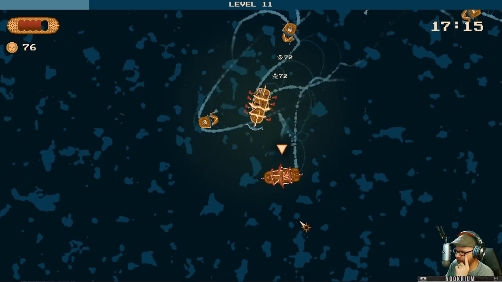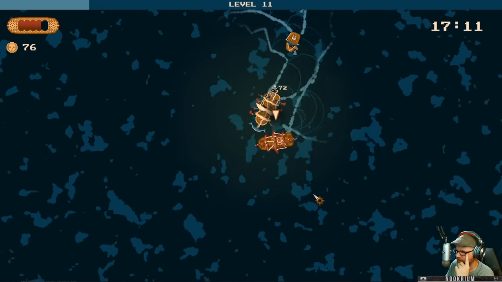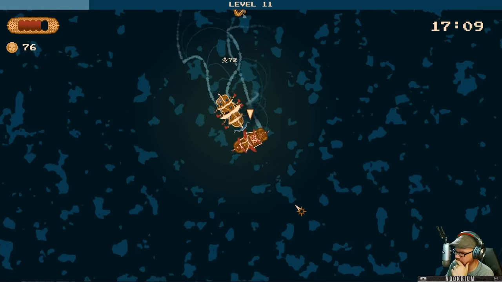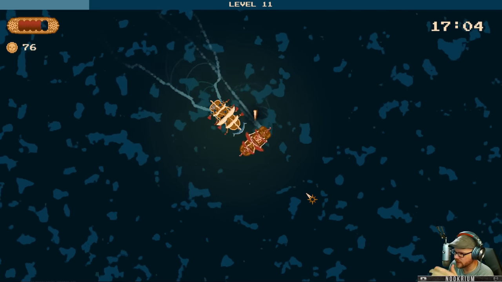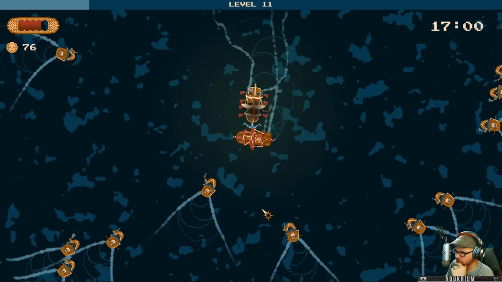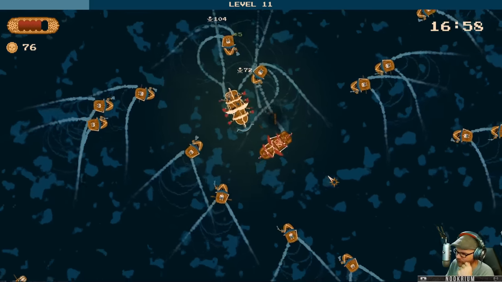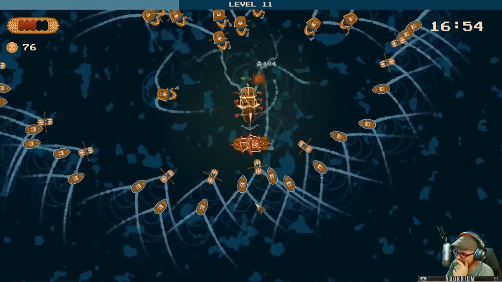Oh, big guy. Come here, big guy. Pretty sure this is exactly how historically naval battles happened. You had a guy at the very front, and he was just cranking that ram, and everyone stuck their arms out the porthole.